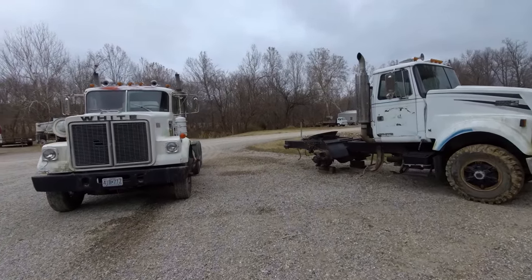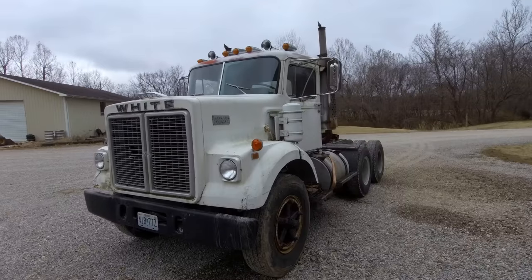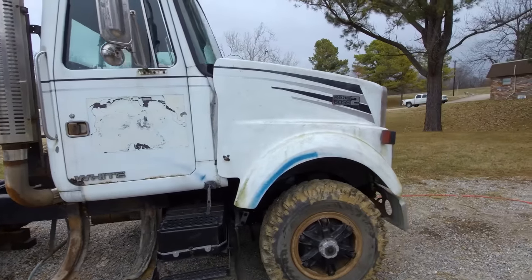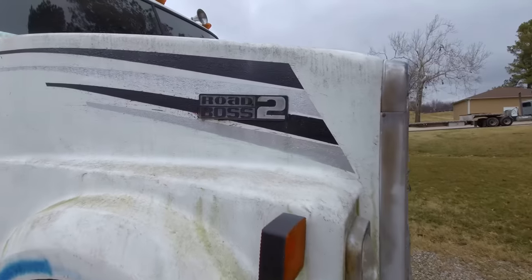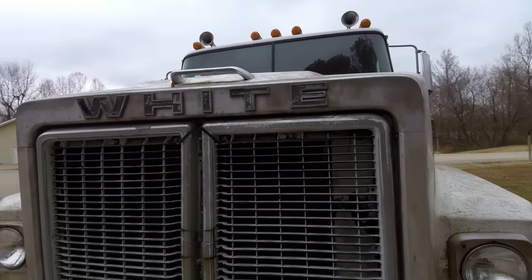Well, here's the two latest additions to my junker fleet. This is a 1974 White Road Boss with an 8V71 and a 15 speed in it. It runs and drives. But for right now, this is a 1979 White Road Boss 2. It's got an NTC 290 Cummins in it, which is a turbocharged 855 or 14 liter.